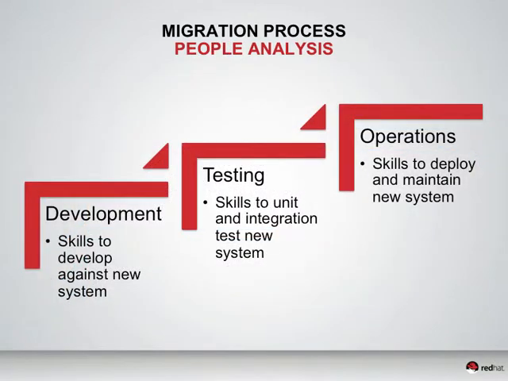People analysis from the team perspective. Your development team needs to build the skills in order to develop against the new system. The testing team needs to have the skills to test against it. So systems like continuous integration systems, if they were set up for WebLogic, they need to be set up for JBoss to support the testing team, for example. Operations-wise, skills to deploy and maintain the applications along the way. And there's training for each different group, and also consulting and partners to help us out.